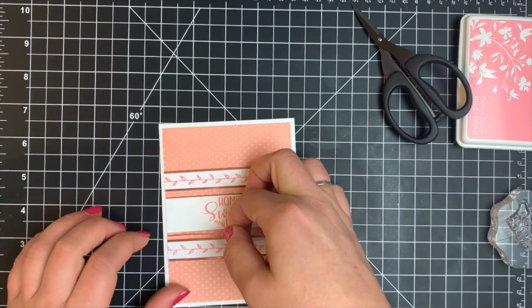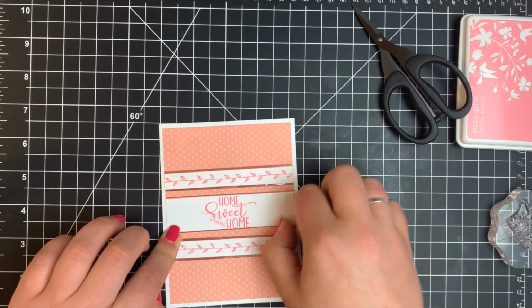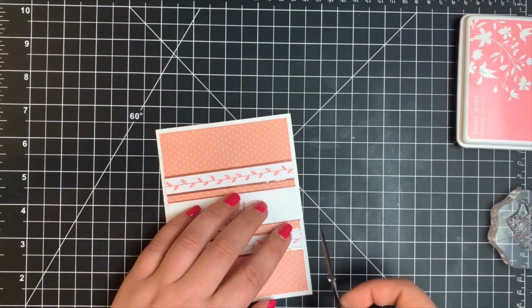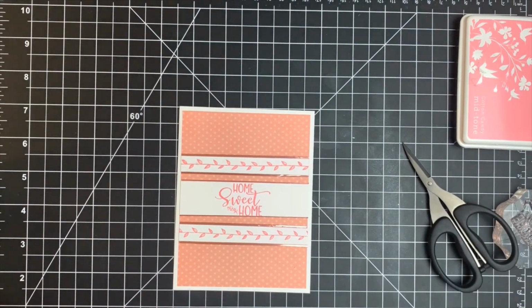Going to take my Tombow Mono multi-glue to adhere this to the center of my 2 little strips here, and then once again adding 2 more of those peel offs on the top and bottom of this sentiment strip. And that is it for card number 1.